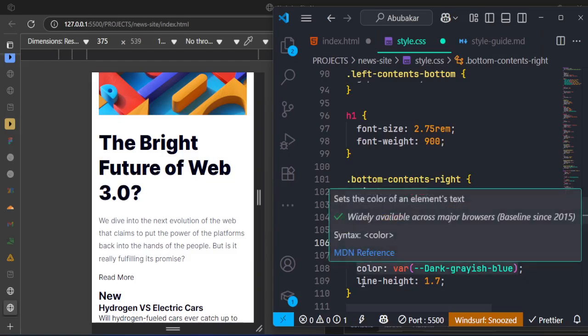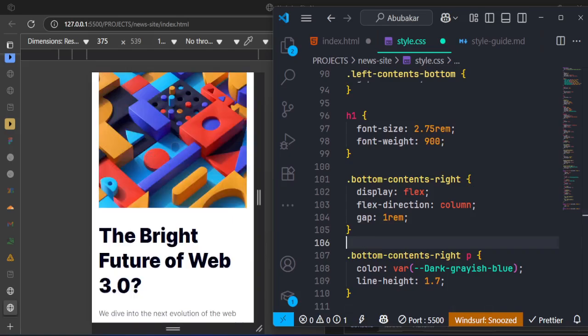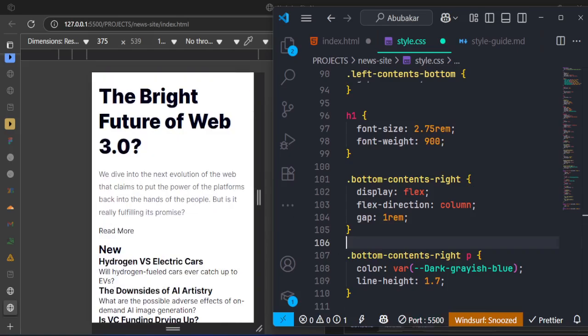But when you're working in a real sense and in a professional setting, you are going to have the actual design file. So from there, you click on the element and you get the size of the element, the font size, the spacing in between all the containers, and so forth like that. You are going to get all of them. All these assets that are being exported like this, you'll be the one that will be exporting them when you get to Figma. But right now, we already have them, so we don't need to be doing all those exports by ourselves because we only have the image. We don't have the design file like that.